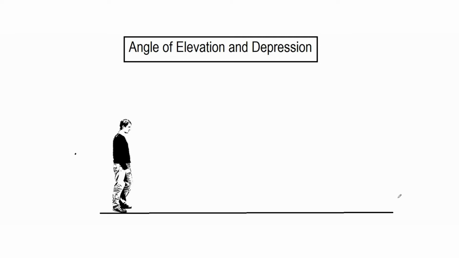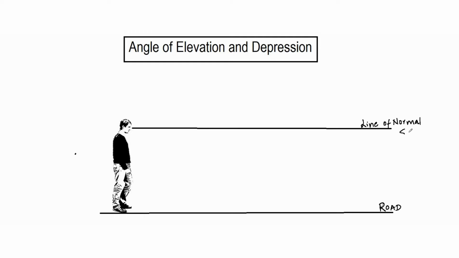So let us consider a plain road, a horizontal road, on which a man is standing. And if he holds his head in the resting position, then this is the line of his sight. Line of sight basically means the line that his eyes make, or rather the line of his vision, right? So this is called the line of his normal sight.